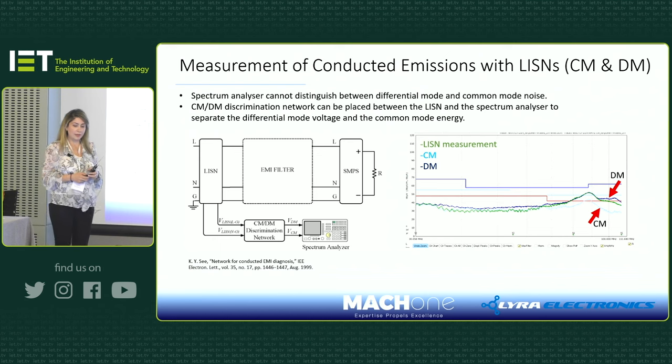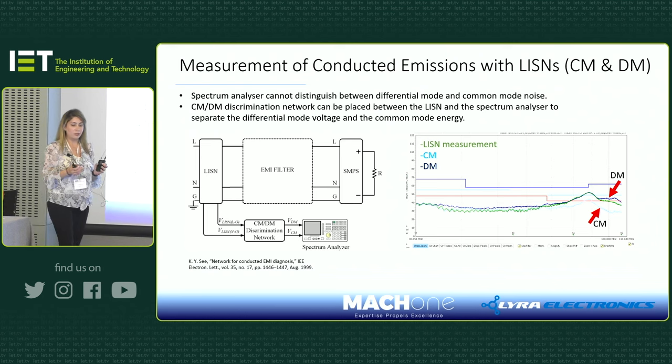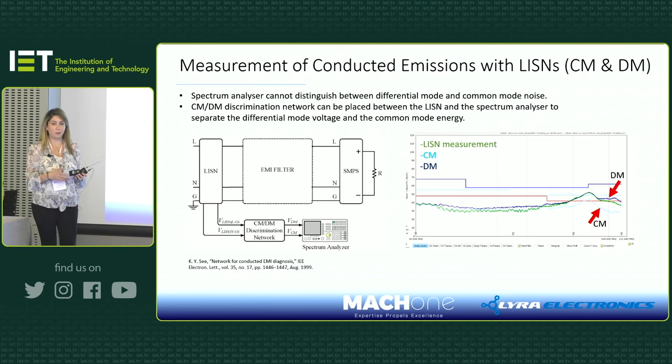Okay, so using LISNs, you can measure the noise, as I've said before. But there is no way that you can separate conducted common mode and differential mode noise using the LISN. But there is a device, a common mode and differential mode discrimination network, that you can place between your LISN and your spectrum analyzer that will allow you to actually separate these noises, because it's quite a useful tool when you're trying to troubleshoot, to know if your noise is more differential or more common mode, or what it is.